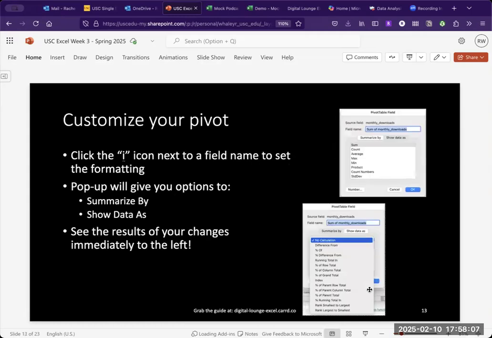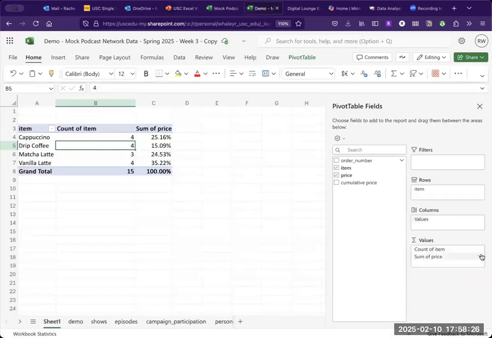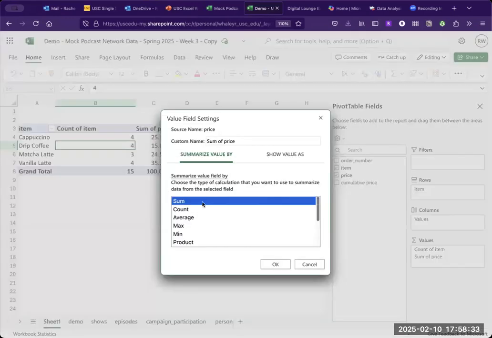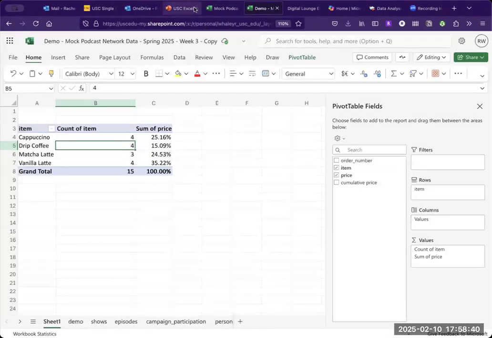Okay. All right, and then this is the last piece I was talking about. Once you have a few values in your table, you can change how they show up, right? It'll probably default your number to a count or a sum. But if you want an average or a maximum, for example, you can hit the little, on this one, it's a little down arrow. I think on Mac, it's a little eye icon right there. You can hit that to get to your settings, and that's where you can change what your formula is, or whether you want to show it as some sort of percent.